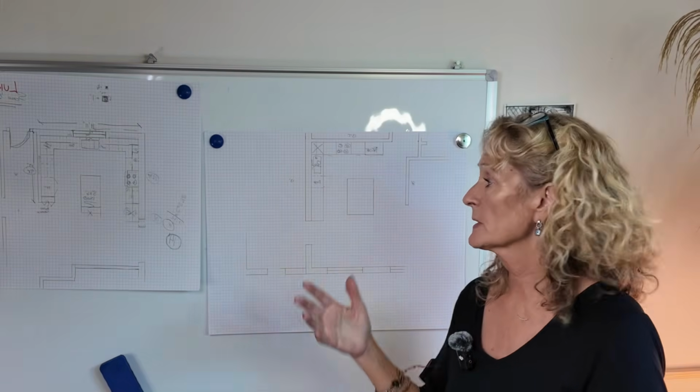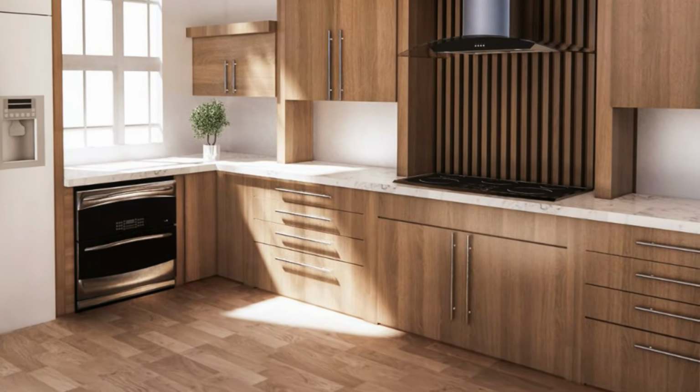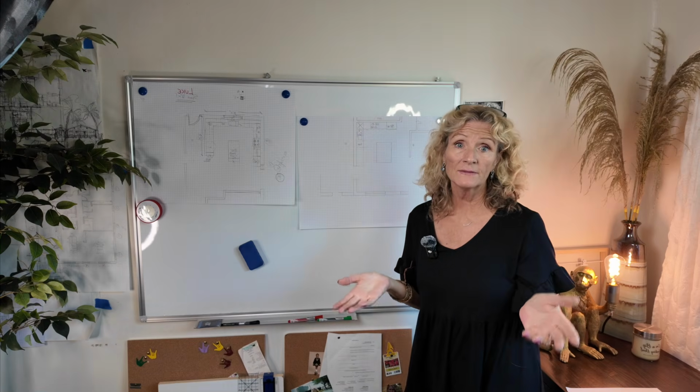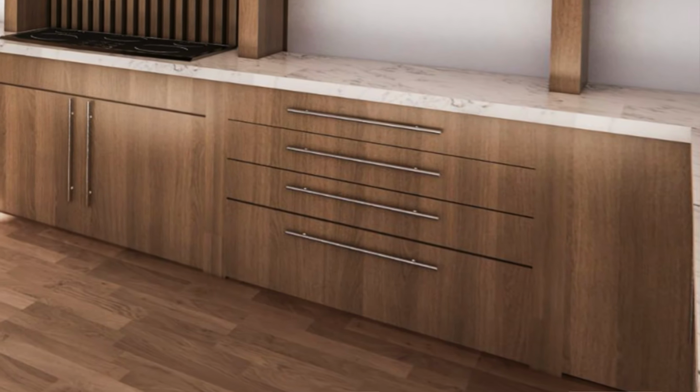So I'm thinking about maybe the garbage pull out here or over here, but something over there, and then the balance will be drawers. Now these drawers will lead out to the dining room. So there I want to think about maybe a 4-drawer bank, and that'll give me shallower drawers with more organized storage. I can have linens for the table, I can have a junk drawer for pens and charging wires and all of that kind of nonsense.